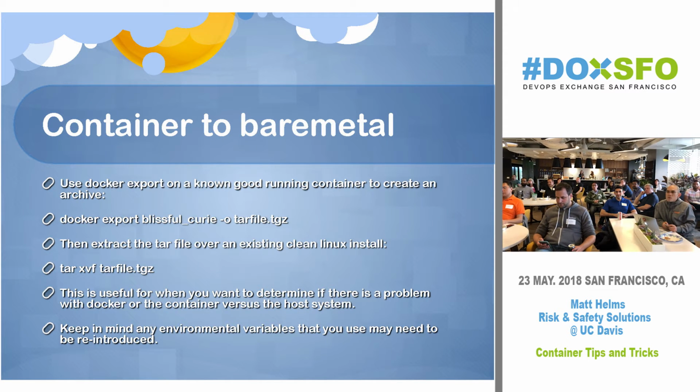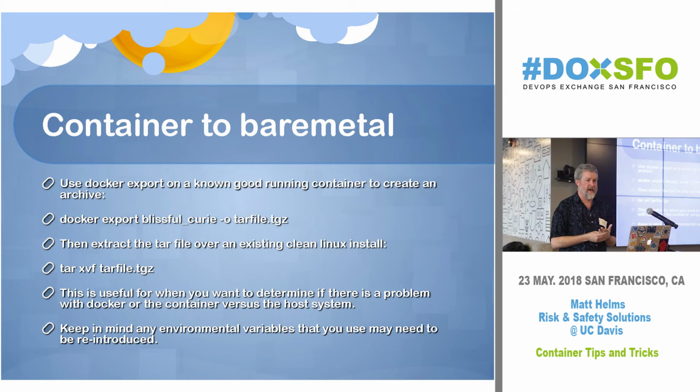Okay, so Docker export is a nice little command that will take any one of your running containers and export it to a tar file for you. And I found this really useful in troubleshooting one of our Tomcat images. We had an application, the developer wrote it, we converted it to Docker, and we couldn't get it to work. Everything we tried, it wasn't working.